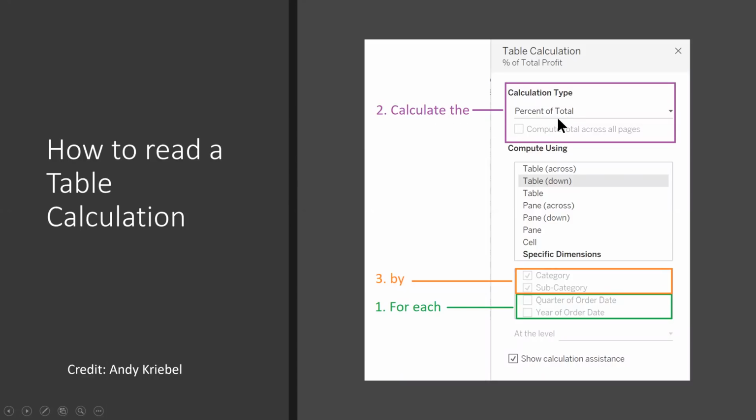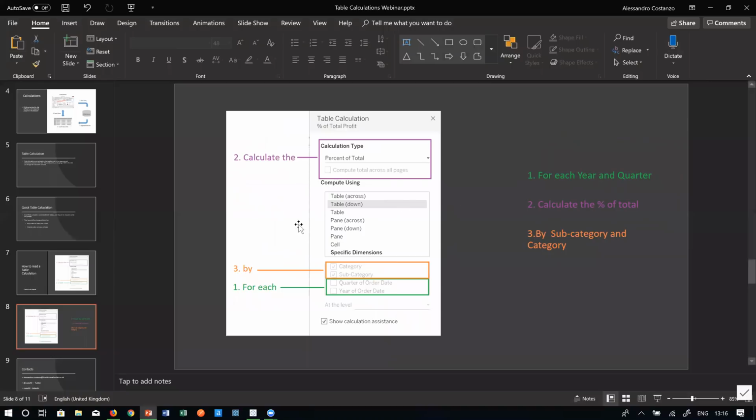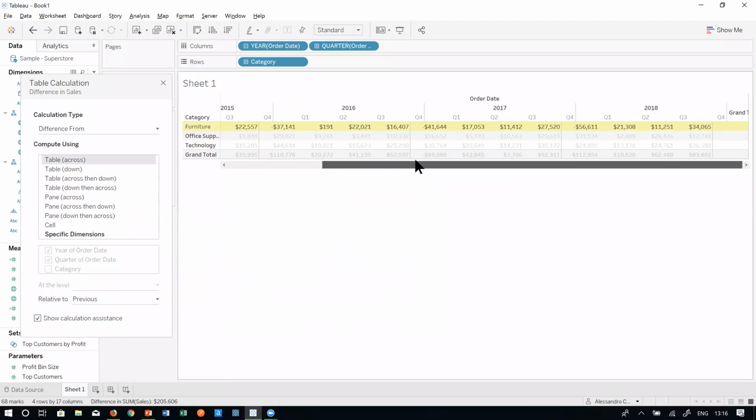So calculate the percent of total by category and subcategory. So if we want to read the example here completely, you can have a look at this. For each year and quarter, calculate the percent of total by subcategory and category. Of course, I will share these slides at the end of the session, so you can use this to practice on how to read the table calculation and make sense out of it.